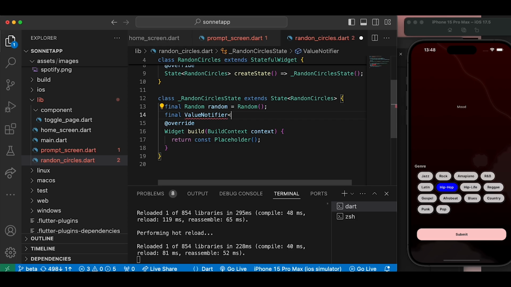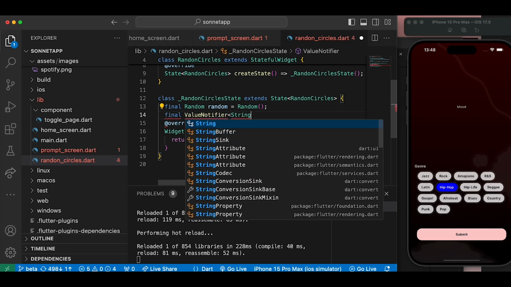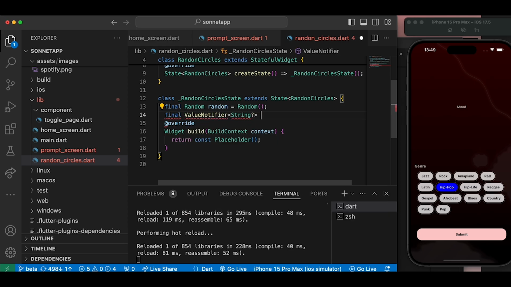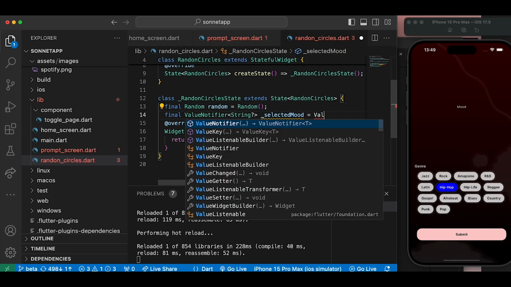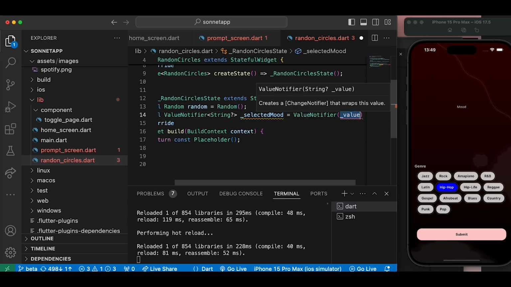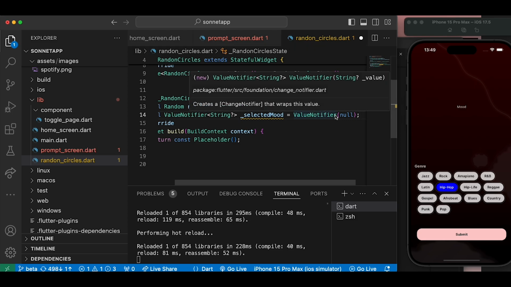All right, the first, so for the name, the mood, and we'll call it selected mood. Okay, sorry, so we'll call it selected mood, and we will create it with value, and this will be a now. Let's add a string over here.